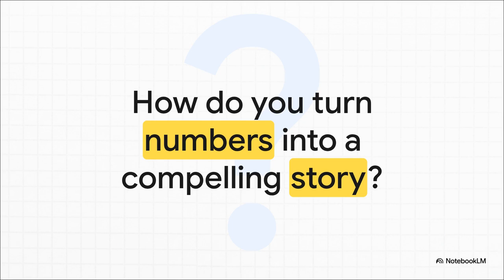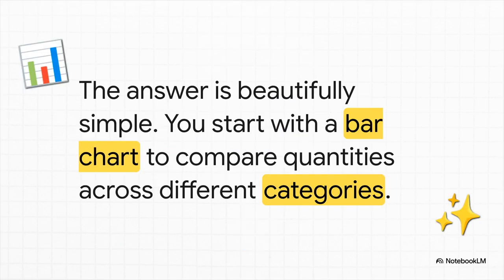So imagine this. You've got a pile of data. Could be sales figures, could be survey results, or in our case today, sports stats. It's just a list of numbers, right? So the real question is, how do you take that raw info and turn it into something that actually speaks to people? Something that tells a clear and interesting story? Well, the answer is actually pretty simple, most of the time.